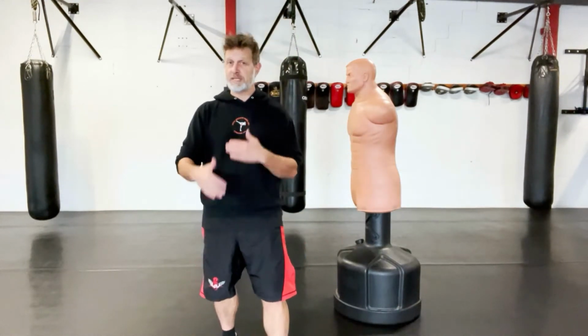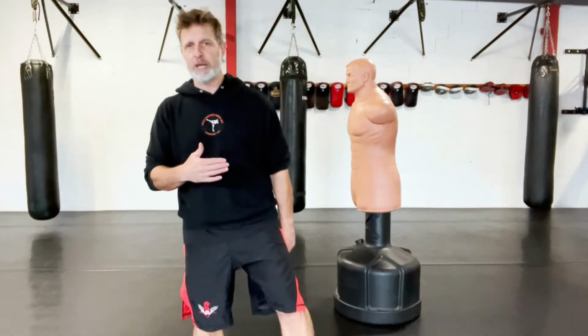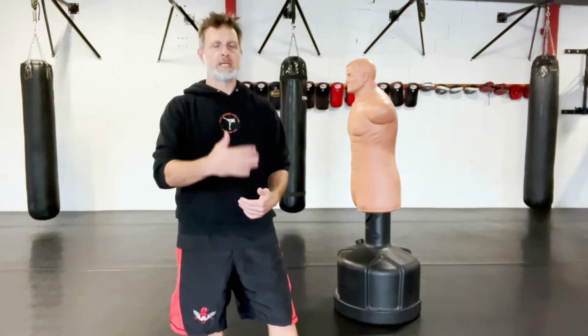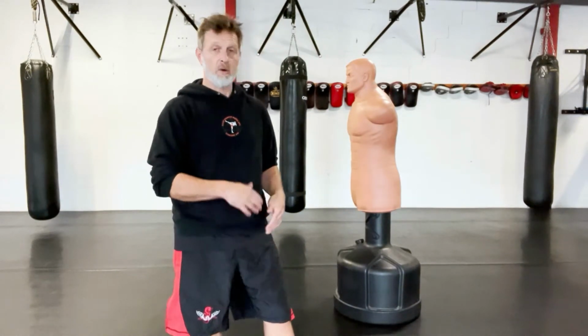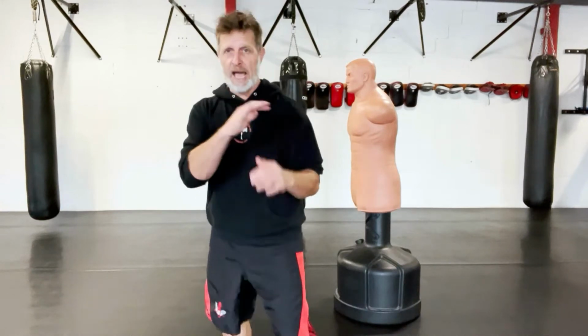Now I'm training with shoes on, which I prefer for this type of kicking, because I can get quicker and snap and use the toe of my shoe like they do in Savate to hit the targets. But I'm also going to sometimes work my shin in there, just like we do in Muay Thai and other kickboxing arts. So again, it's up to you. If you don't have shoes on, I don't recommend stabbing your target with your toe. Use the top of your foot to get that range, or if you want to use more shin, go for it. So the first round is left lead, just working the kicks. My hands are going to be active though, throwing some fakes and setting up my entries.